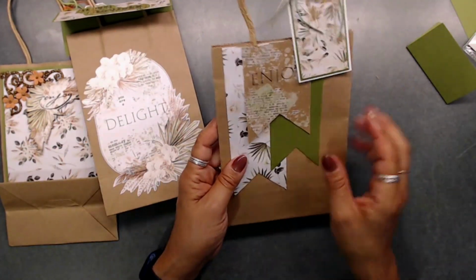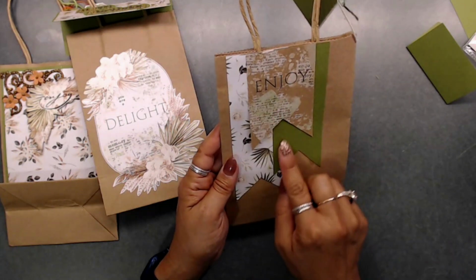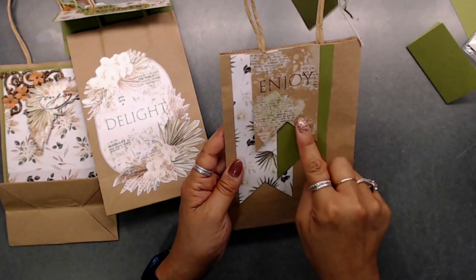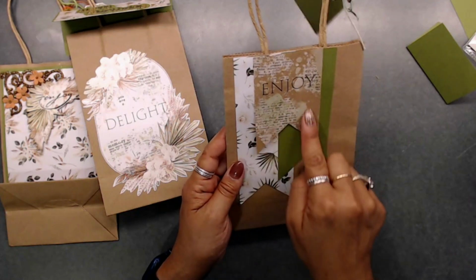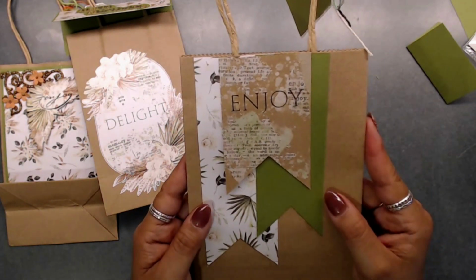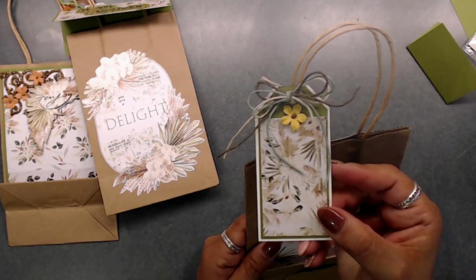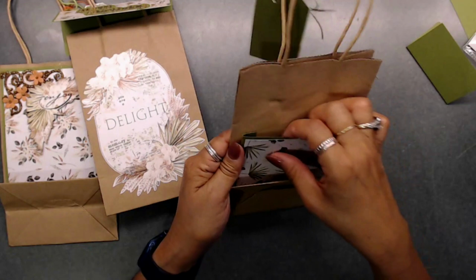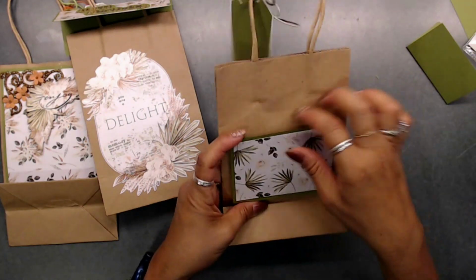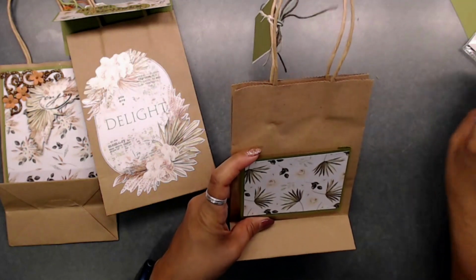Our third bag was pretty simple. We just made a couple little banners here. I put some rub-ons on the craft paper one and then put Enjoy. So we rubbed that word on there, and then made a little super cute tag. Then I went ahead and made a little pocket, and the little pocket is just for a little tag or whatever you would like, a little card.